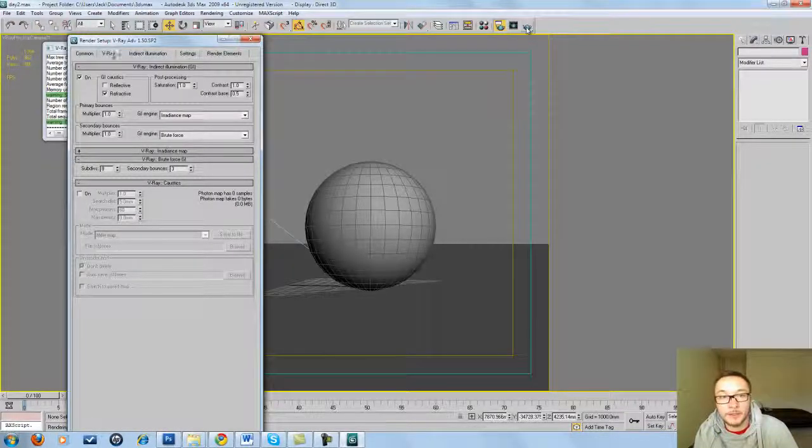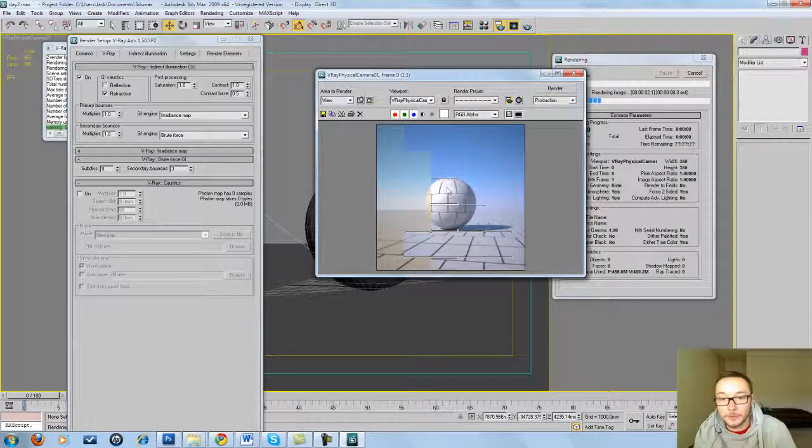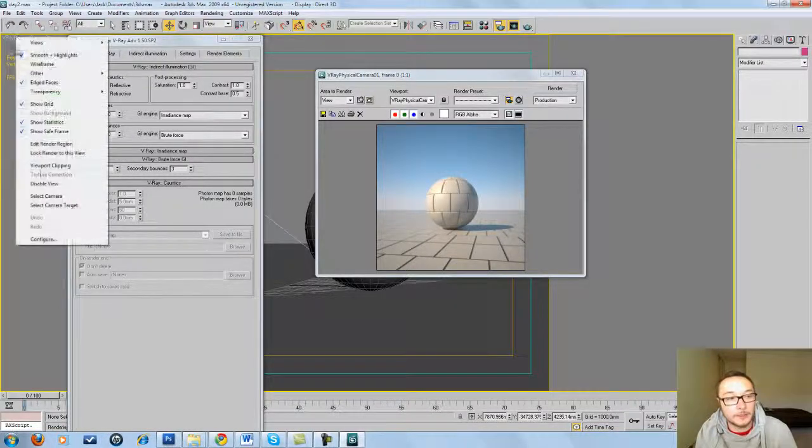I'm just gonna activate the indirect illumination. I'm gonna press render. So you see this one got a little bit yellowish. I think it's more European or something like that, because in hot countries they have really strong bluish light, and in Europe and other colder countries they have yellowish light because the sun is not so intense, the sun is not so strong.